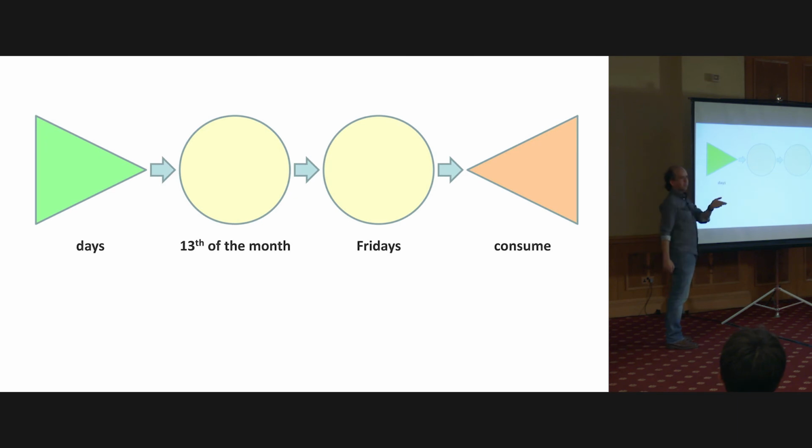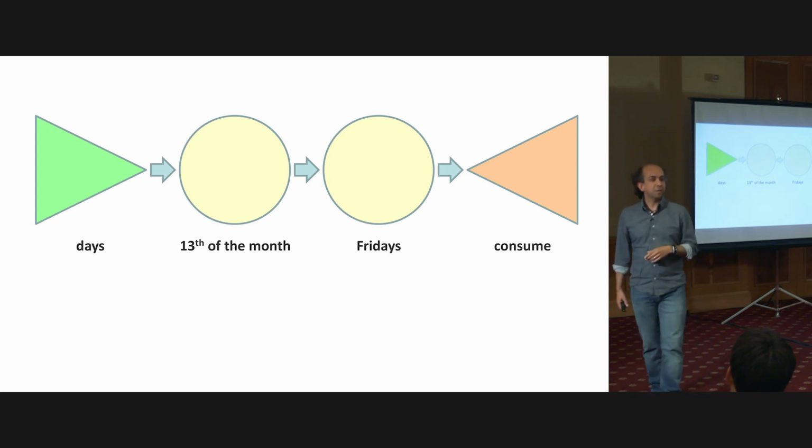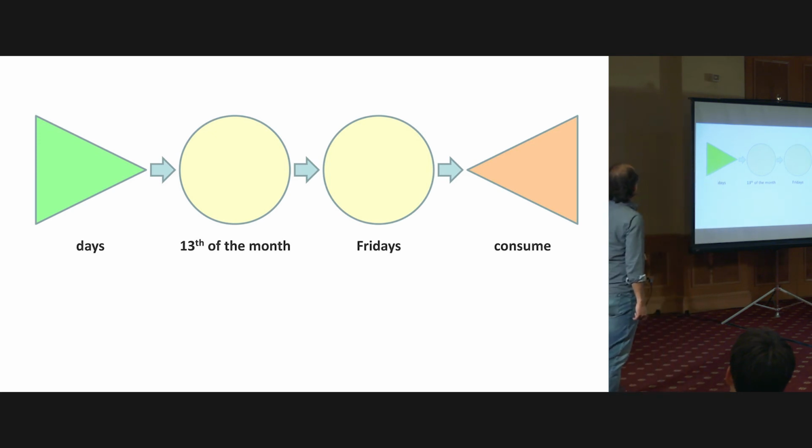So how do we turn what is obviously a simple algorithmic problem into a pipeline? And this is, again, reassessing the primitives so that you can scale up. We're going to have a source of days. Then we're going to pick out all the days that are the 13th of the month. Then we're going to pick out all the Fridays. And then we're going to do whatever it is that we wanted to with them. So therefore, a pipeline sequence at this level looks like an AND, effectively. So that's kind of interesting.